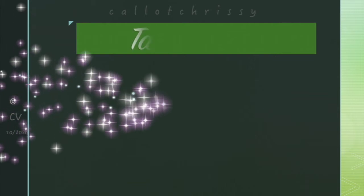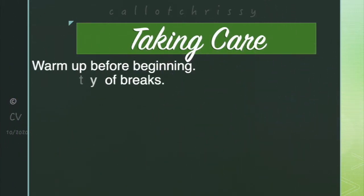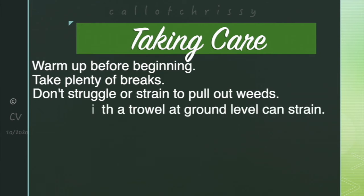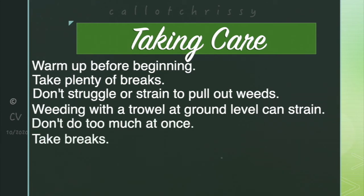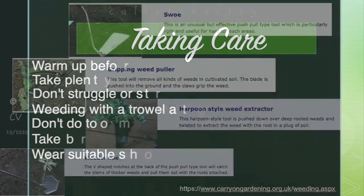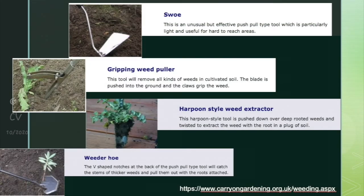Take care. Warm up before beginning and take plenty of breaks. Don't struggle and don't strain to pull out deep-rooted weeds by hand. Weeding with a trowel at ground level can put a strain on knees, back, wrists, and hands. Don't do too much at once and take breaks. Wear suitable shoes and clothing to protect feet and lower legs when using tools at ground level. Here is a swoe, a gripping weed puller, a harpoon-style weed extractor, and a weeder hoe.